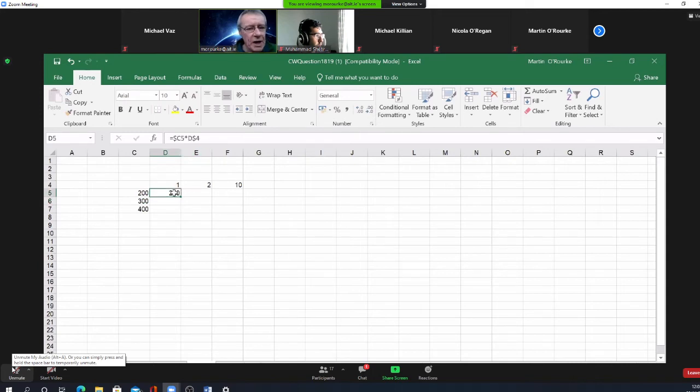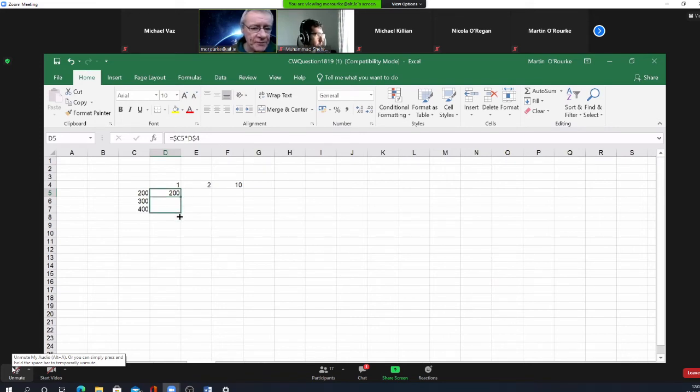Now I want to be able to copy this down and across. That's the point of this, to be able to copy it down and across. I know you could of course put 3 different formulas here or 3 different formulas there, but in this case, we haven't got much work to do. If you had a huge spreadsheet, that's not feasible. So we want one formula that we can copy down and across.